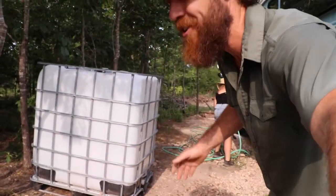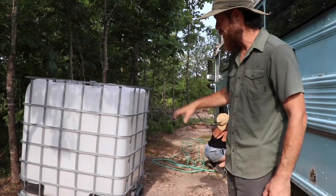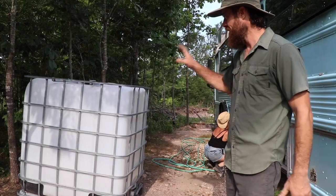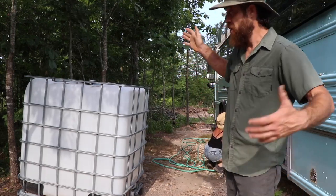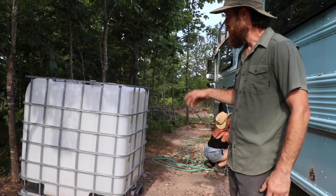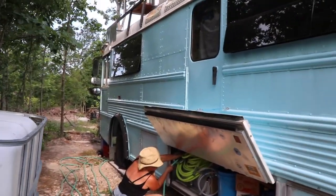So now we're going to clean out the IBC tote with bleach and water. We're going to mist it with bleach and then spray it down with water. This one previously was used for hydrogen peroxide, so it's practically clean. It's never been opened. I just popped the seal off of it, so we're going to open it up and just give it a nice rinse with some bleach and let it air out and everything, and then rinse it out really, really good. Aaron's getting the water set up off of the bus on the hose bib.